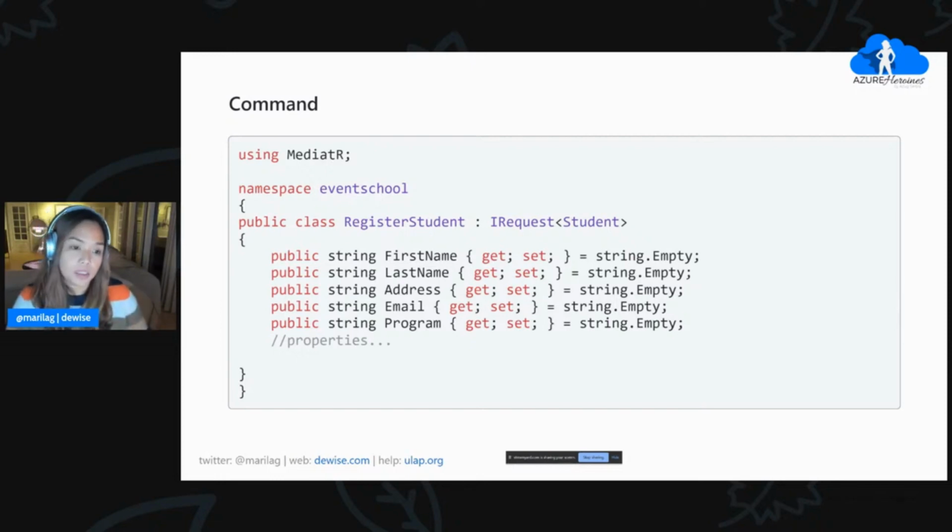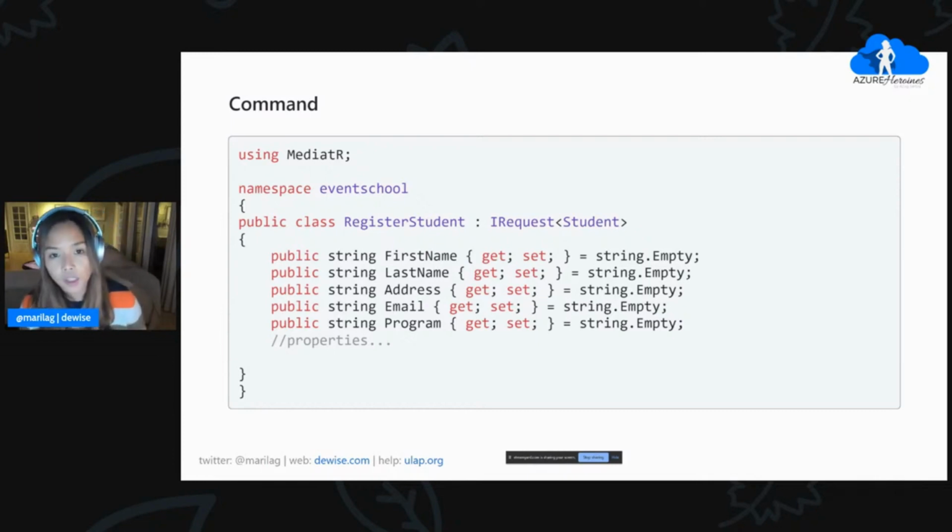So for example, in this command register student, you need the first name, last name, address, emails, and program. And then somewhere down in this sample code, I'm going to go through that in the demo. I'm using a library called Mediator, which helps with the whole command invocation without getting into dependency.